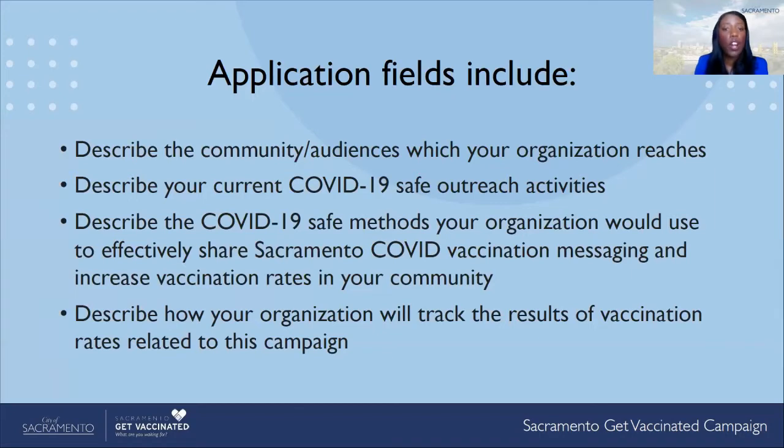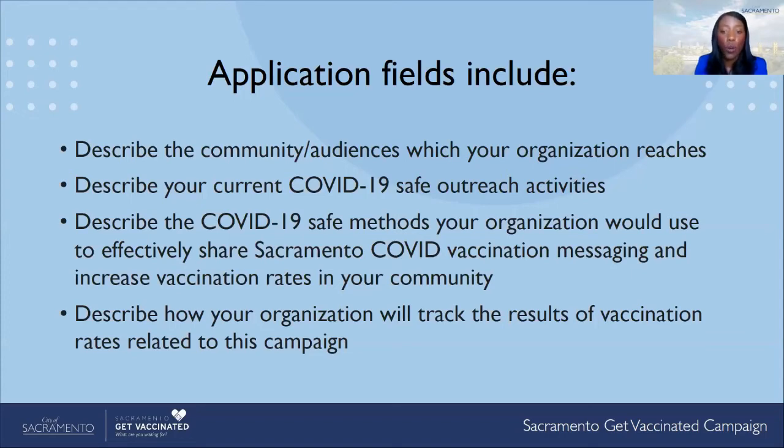Also describe what you're currently doing and how you are doing it in a safe environment. We want to make sure that we're getting people vaccinated, but we're safely doing so. Also describe how your organization can help share in the messaging to increase vaccination rates. Please feel free to lean on your expertise in dealing with your communities. We know that you know your community best.